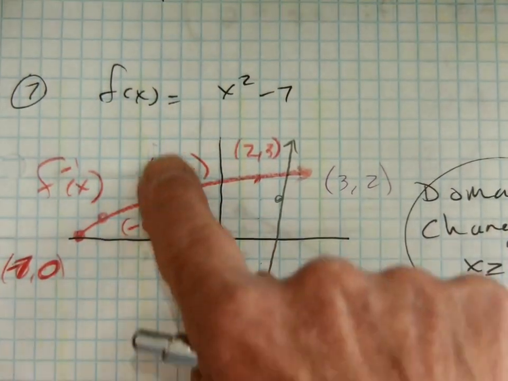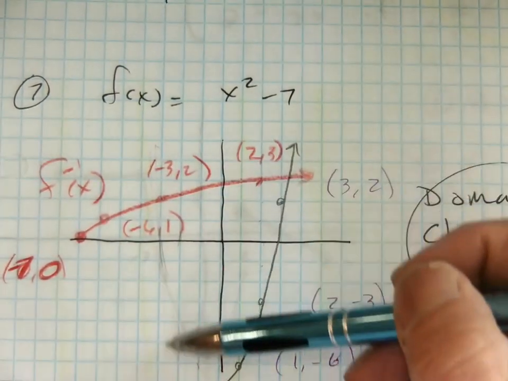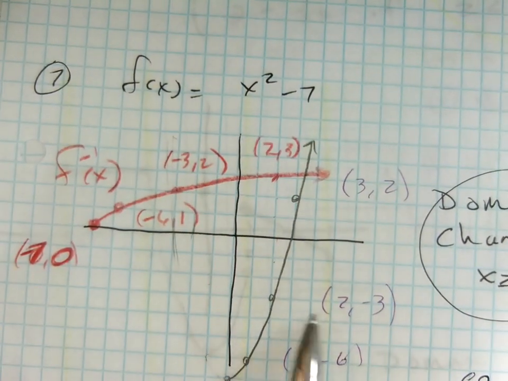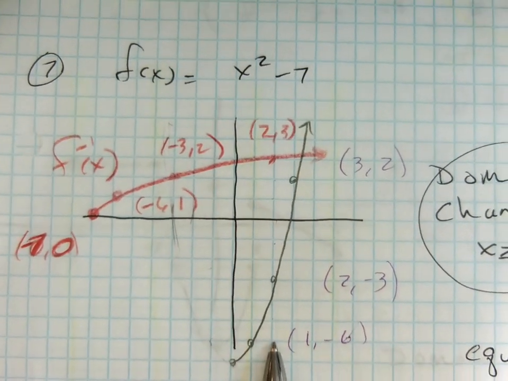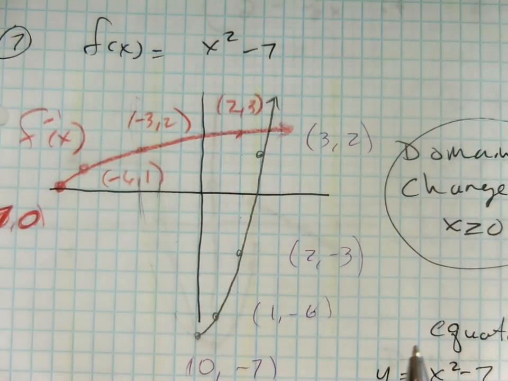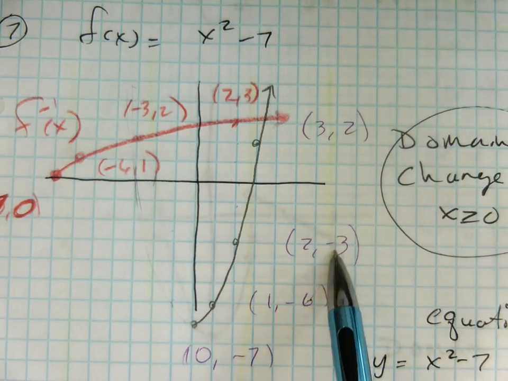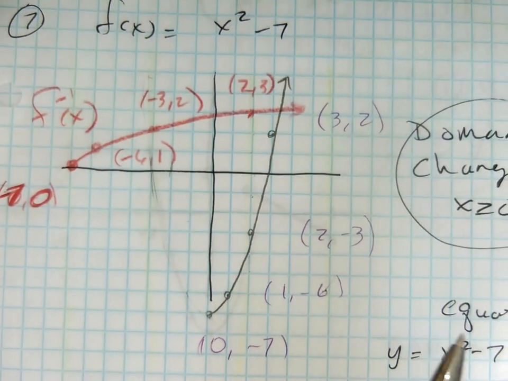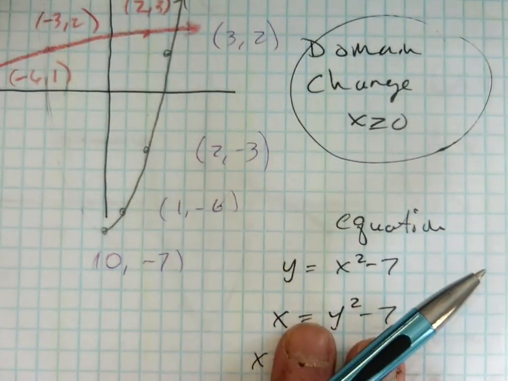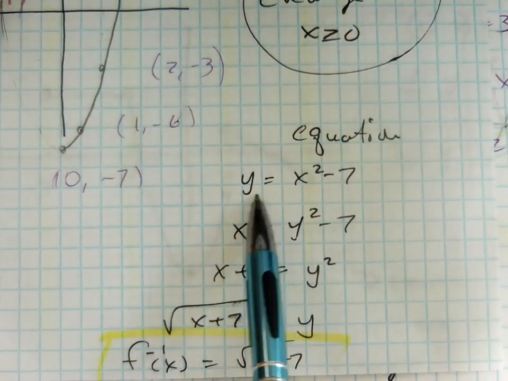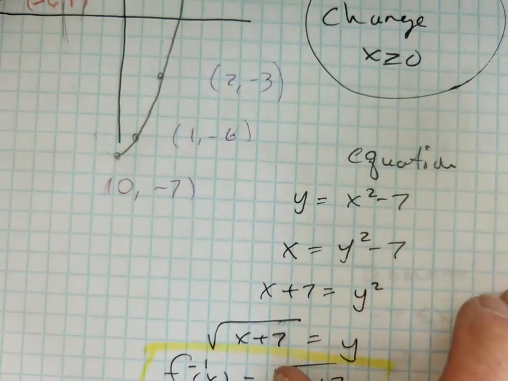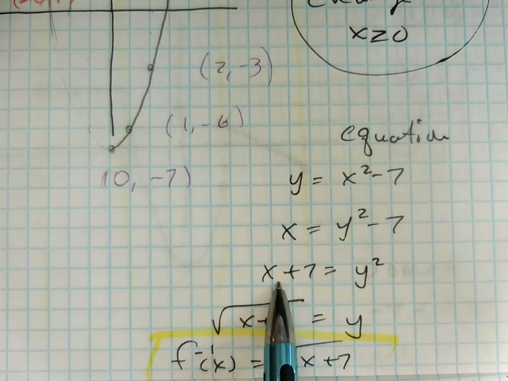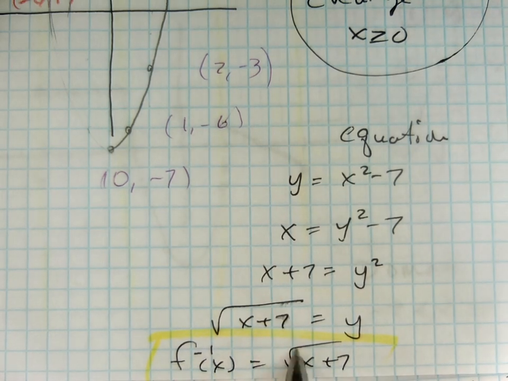I did not draw the back half. So this parabola really does look like this, but by my domain change, I only graphed the front half of this, the positive half of this graph, so that I can have an inverse. So I took the values of the coordinates of my parabola, I switched them around, and graphed my inverse, okay? So there's my graph of my inverse. And then I needed the equation, so I switched x and y to get my inverse equation. I added 7, I square rooted, so the inverse is just the square root of x plus 7, okay?